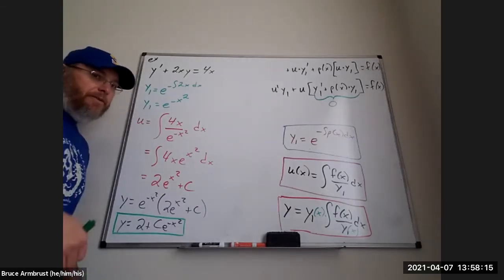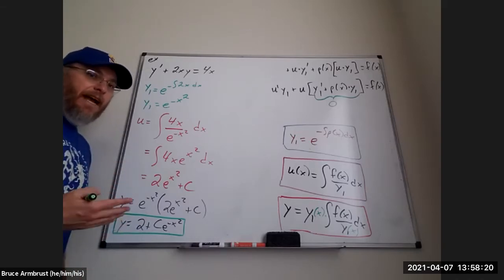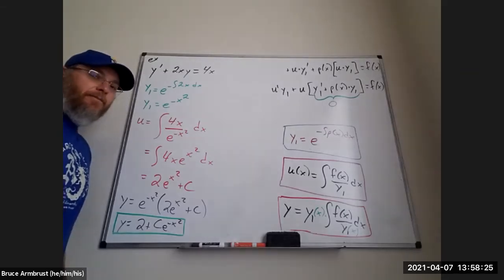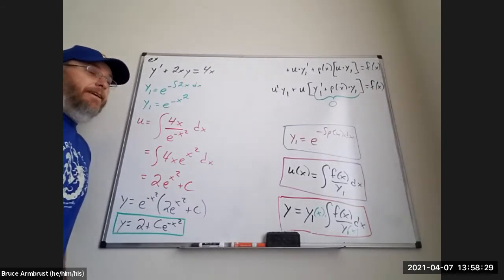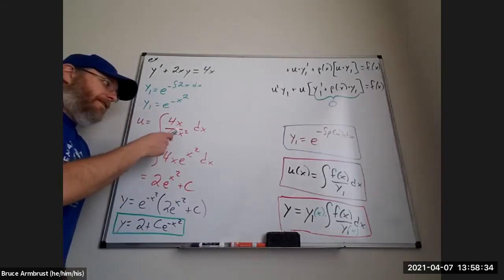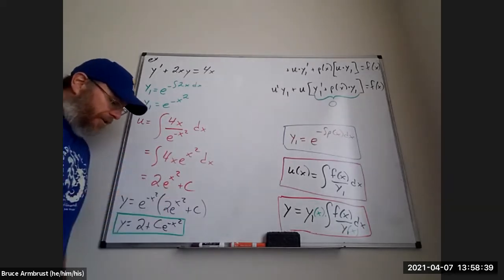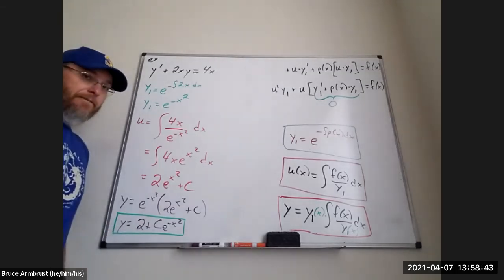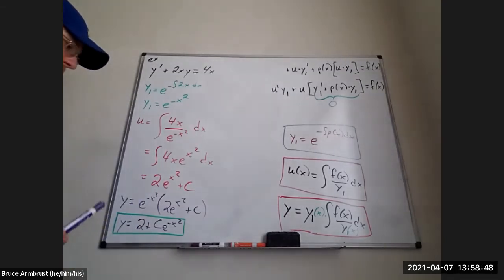So notice that it's really procedural. And just like the ones that were homogeneous, after you do a handful of these, you'll be like, oh my God, this is so boring because I do the same thing every time. Yeah, same thing every time. Find a solution to the homogeneous. Divide that into your f of x and integrate. Take that integrating factor, multiply by the homogeneous solution, and there you go.